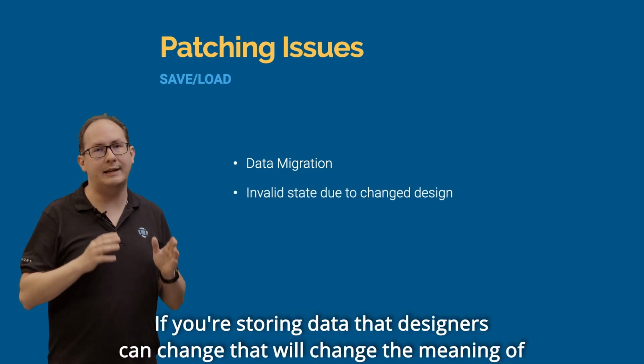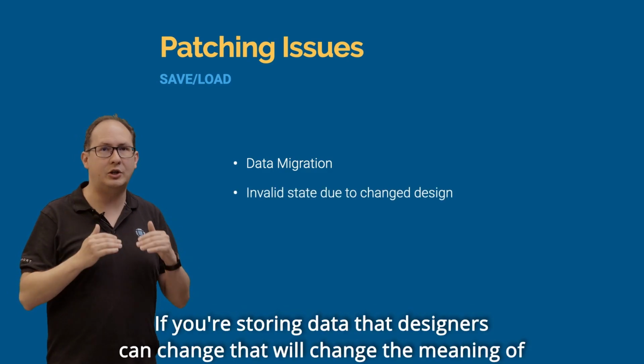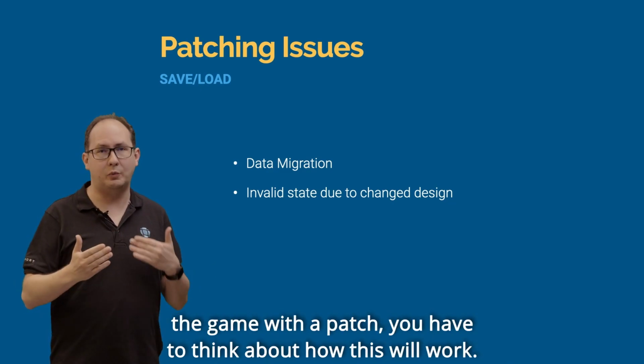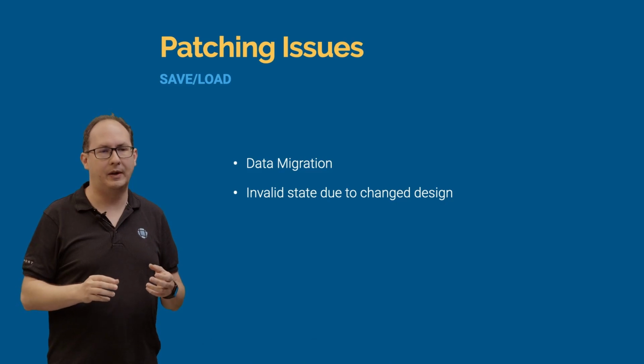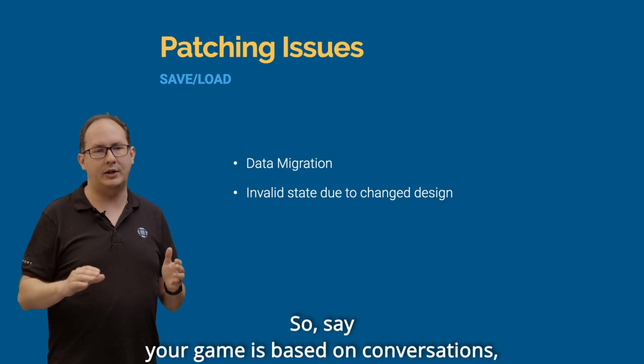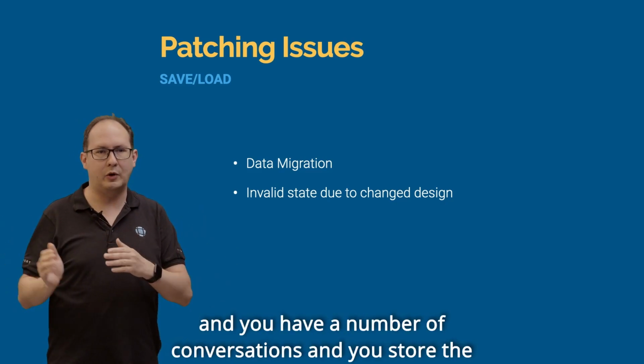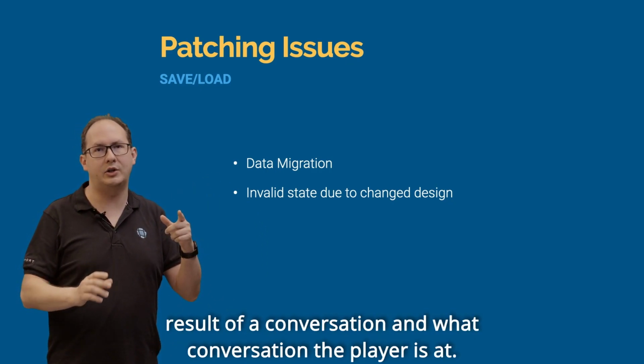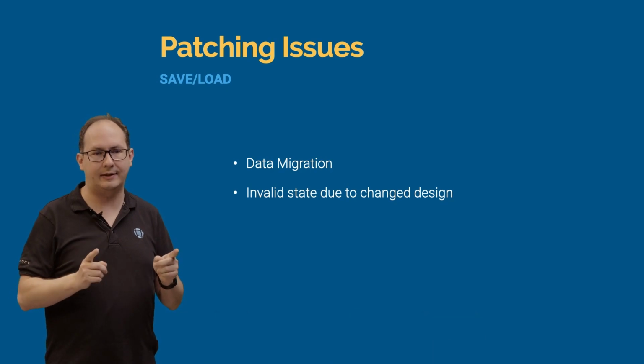If you're storing data that designers can change and will change the meaning of the game with a patch, you have to think about how this will work. Let's look at an example. Say your game is based on conversations, and you have a number of conversations, and you store the result of a conversation and what conversation the player is at.